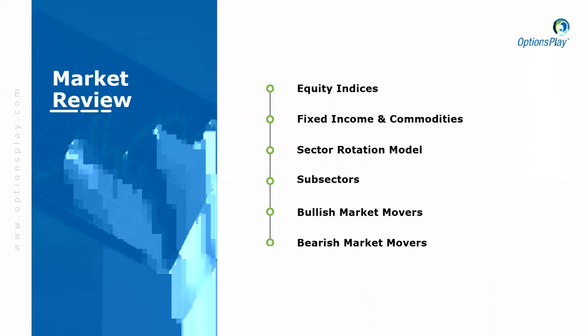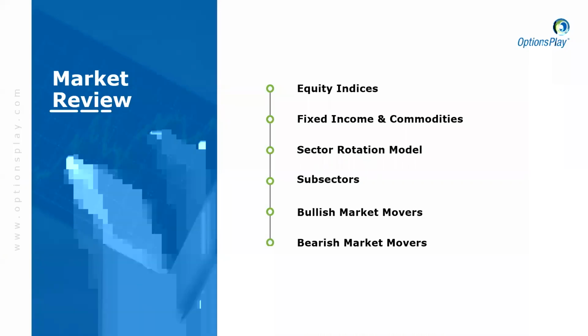So, our agenda for today, we'll be starting off with the major equity indices. We saw some interesting price action to end the day yesterday, but the major indices are still below their key levels, which is still quite concerning for me, but we will take a deeper look into that. From there, we'll be looking at fixed income and commodities. On the fixed income side of things, we're looking at some potential short-term reversals for bonds or yields, as they are at extended levels and they are showing reversal price action.